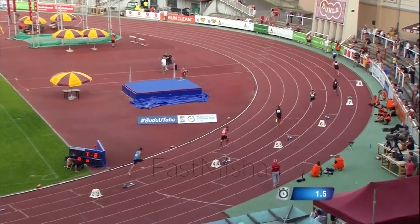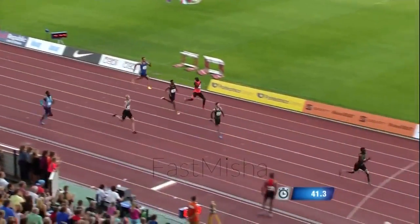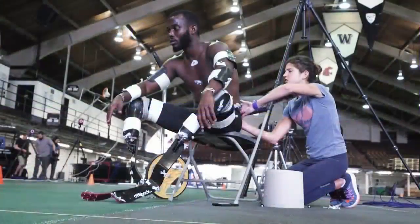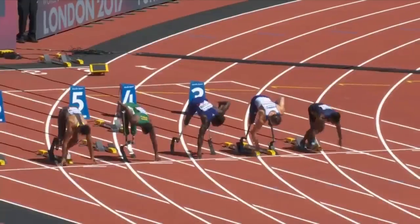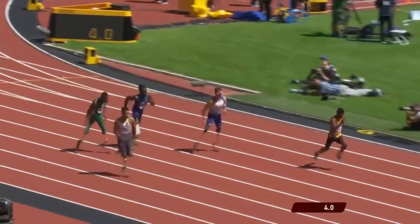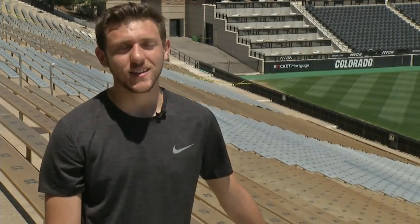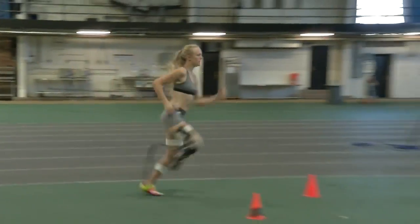In this video, world-class sprinter Blake Leaper, born without legs, is leading the way. He is being called the fastest human on earth, and in Grabowski's lab was clocked at about 25 miles per hour. She believes this is just the beginning, giving young sprinters around the world a chance to compete against the best. 'I don't feel like anything is holding me back. I feel like I can do whatever I want. That first day, I felt like I could just run forever and never stop.'